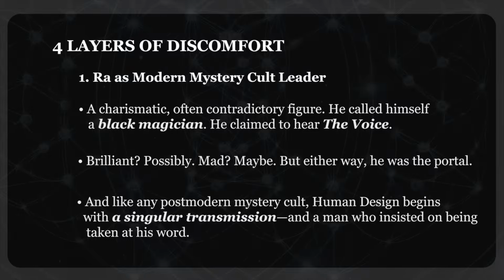My first layer is Ra as a modern mystery cult leader. And I swear to God, I did this slide before I knew anything about what Jonah was doing. I built this over 6 months ago. So here we have this source: a guy who called himself a black magician, said don't trust me, do your own thing. He has a voice. He heard a voice. This is what it told him. Is this guy brilliant? Probably. I mean, everyone in the room would probably say the guy's a genius, right? Is he crazy? Was he mad? He described his own encounter with the voice as his descent into madness. So we have to take him at his word on both sides of the spectrum here.